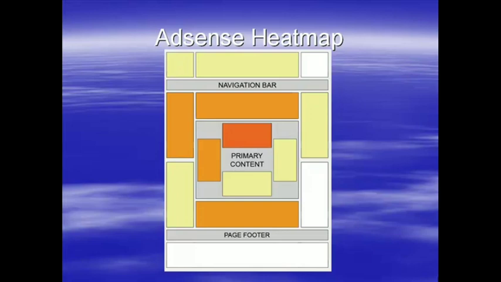The next lighter shade of orange is also a very popular place to put ads, where you get people's eyes drawn to it. Where they've got the white blocks, basically don't bother putting ads there. You can test it by all means, but Google have found in their testing that nobody ever really looks at that area or pays attention to it. So it gives you an idea of where to place your adverts and where people's attention is.